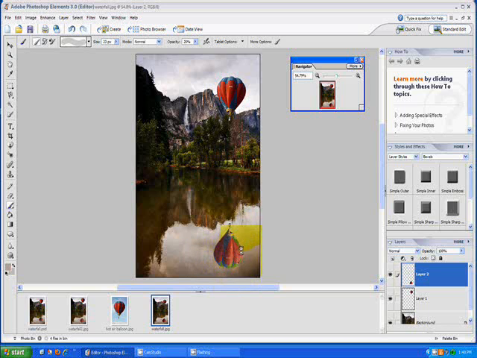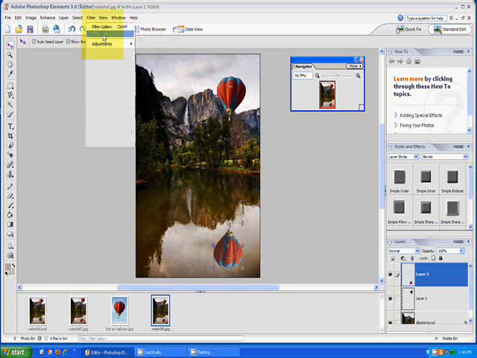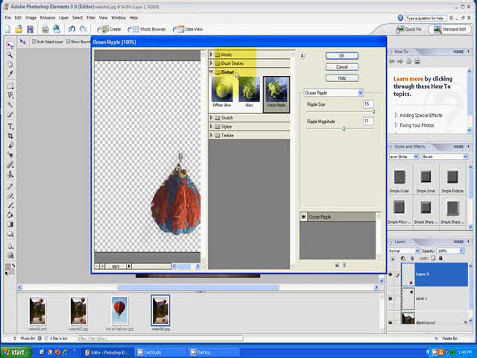So then you just kind of go down there, and after you get that look pretty good, click on this, then you go up to filter and you go filter gallery, and then you go to distort, and it says ocean ripple, and depending on what you want you can adjust this, make the ripple size smaller or bigger or whatever. I set mine up here because it looks pretty realistic.